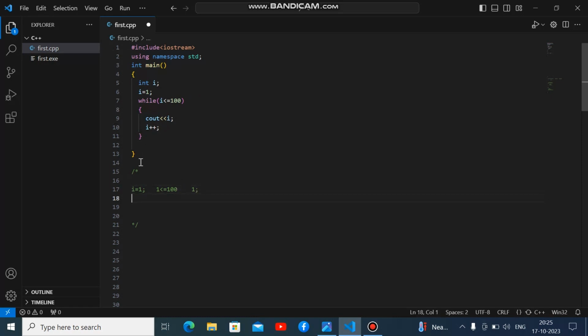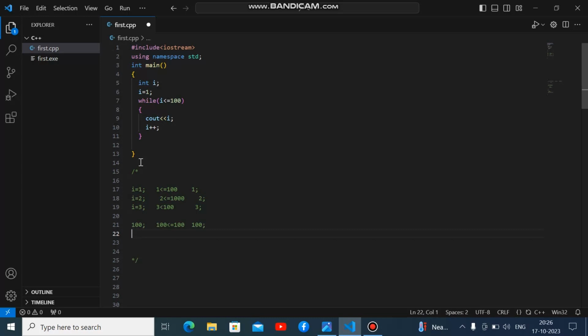After that i is incremented, so i becomes 2. 2 less than or equal to 100, the condition is correct, so 2 is printed out. Like that i equals 3, 3 less than or equal to 100, the condition is true, and 3 will be printed out. Like that for 100, 100 is less than or equal to 100. The condition is true only, because 100 equals 100. So 100 will be printed out.